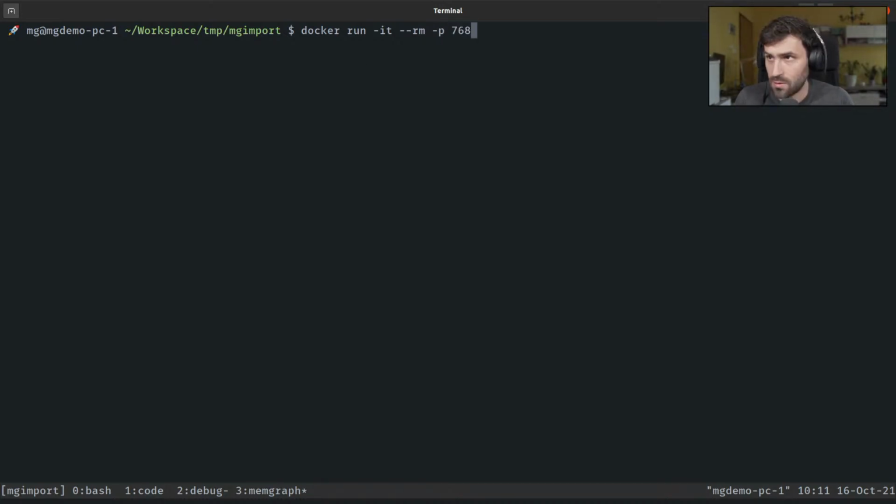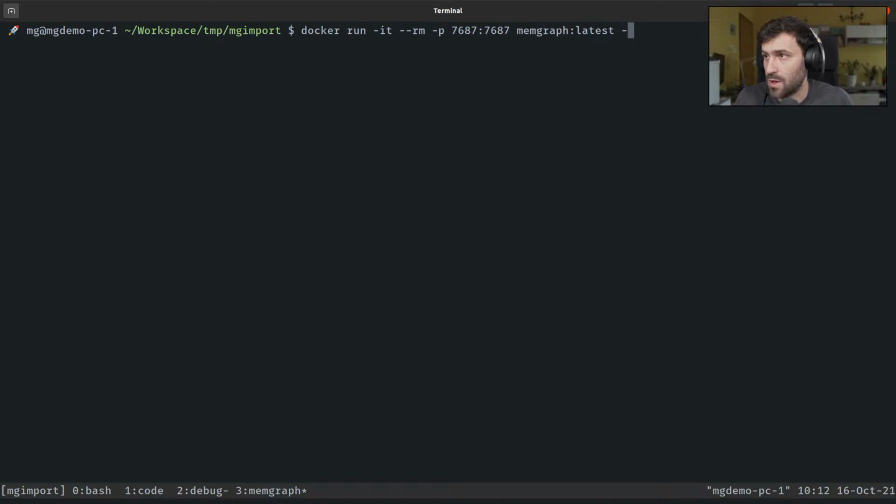I'm not sure how it's actually defined. So 7687 is the default port where Memgraph is running, and this is the internal port inside the Docker container, and this here is a port on the host machine. So we'll be able to access Memgraph on the host through this port, or from other hosts, but here we have just one machine, so that's all good. And then we need memgraph latest.